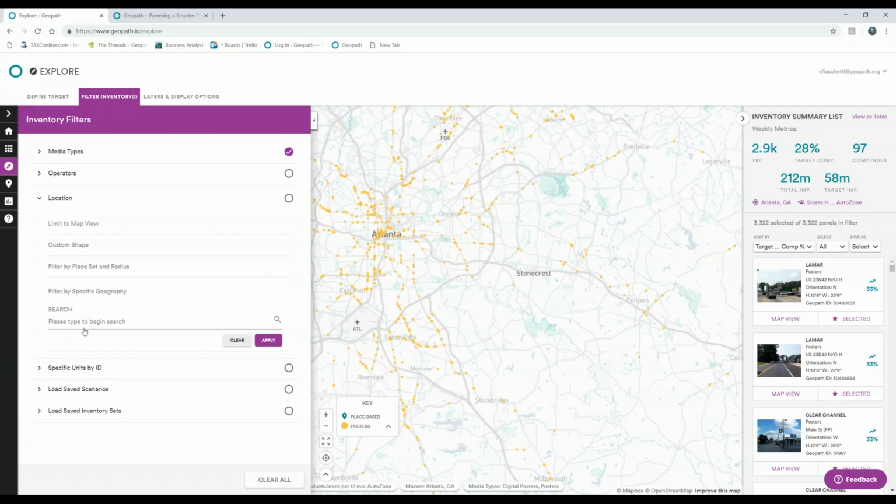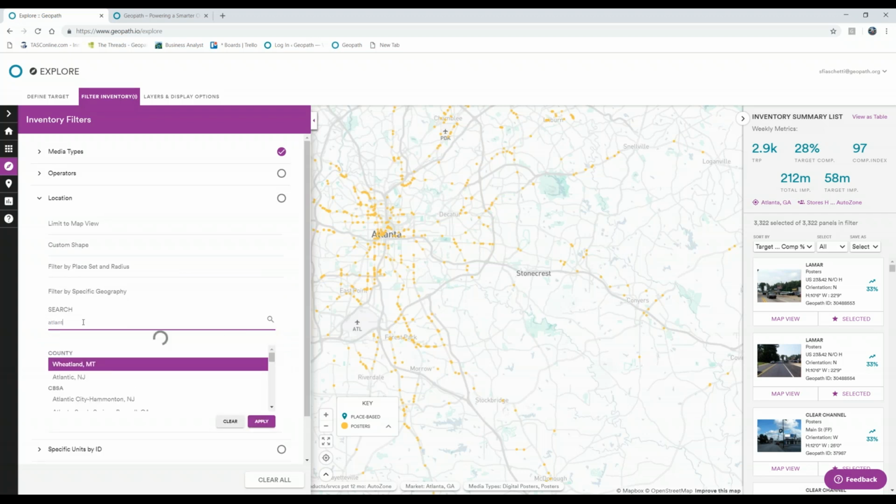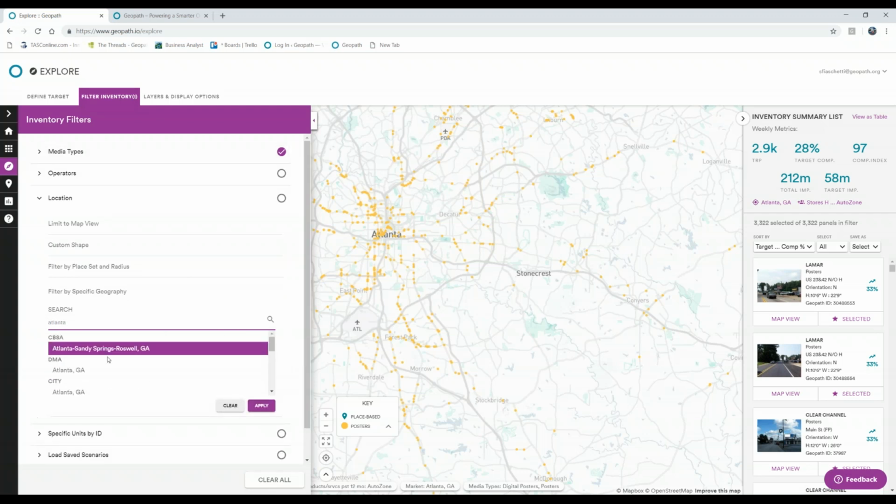And this is not a new feature, but there's new levels of granularity here. So you also now can look at neighborhood level and even city level. As I start to type in Atlanta, let me show you. So Atlanta CBSA, the Atlanta DMA, the Atlanta city limits, and I haven't finished typing in Atlanta, so it's looking at other areas. So neighborhoods, Atlanta, Bird, San Jose, California.